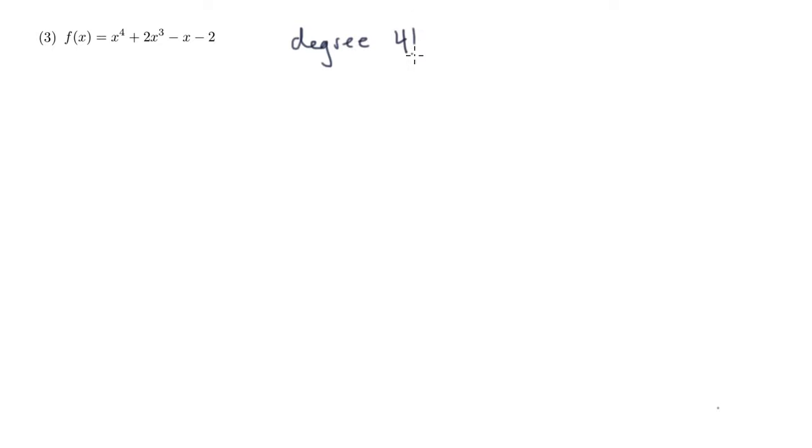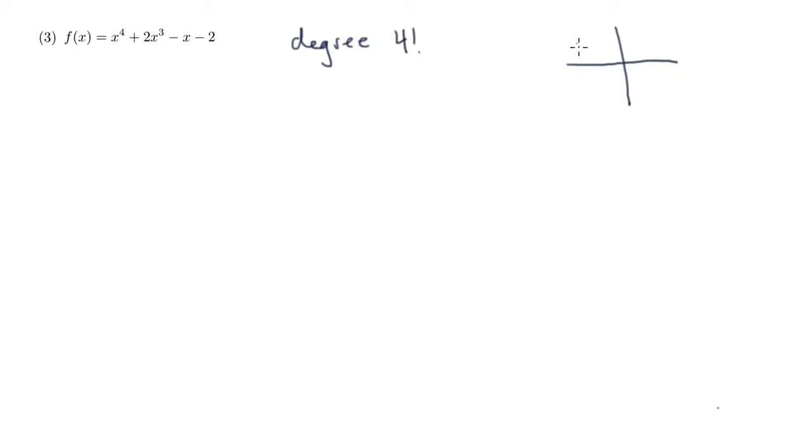And again, I see that by noticing that the highest power of x is 4. This is again an even degree polynomial. So it's either going to be going to infinity as x goes to plus or minus infinity, or minus infinity. And because the leading coefficient is positive, I know my function is going to look something like this.